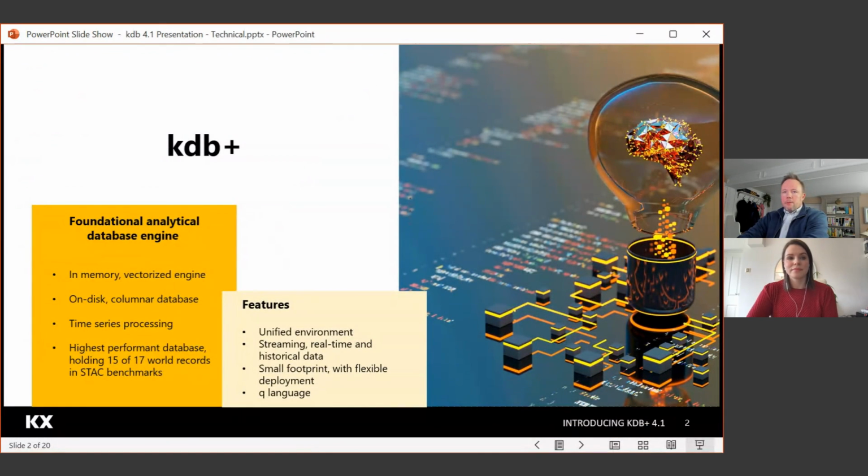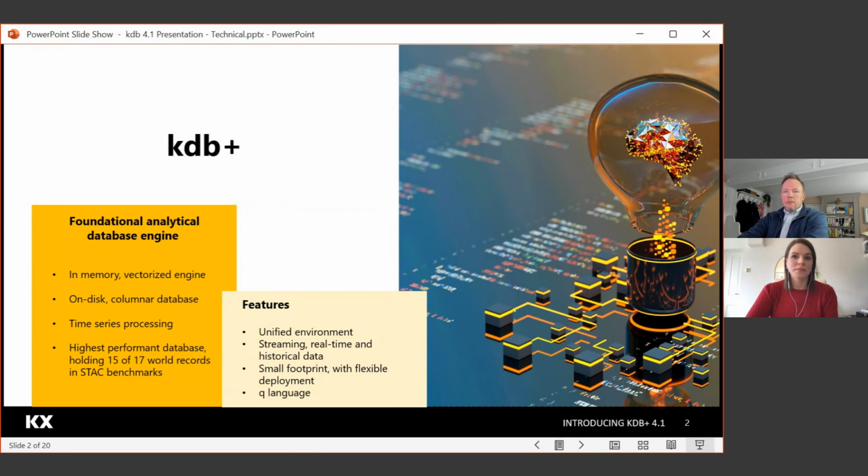I assume everyone here is familiar with KDB+. The characteristics of KDB+ that people typically focus on are its speed, particularly on very large data sets, and its ability to make sense of time series data. However, some equally important features that I'd like to highlight are its unified environment, which covers the entire data pipeline from ingestion and storage through to analysis.